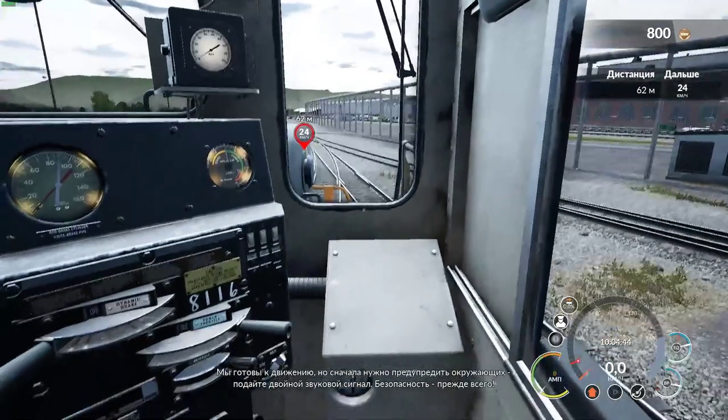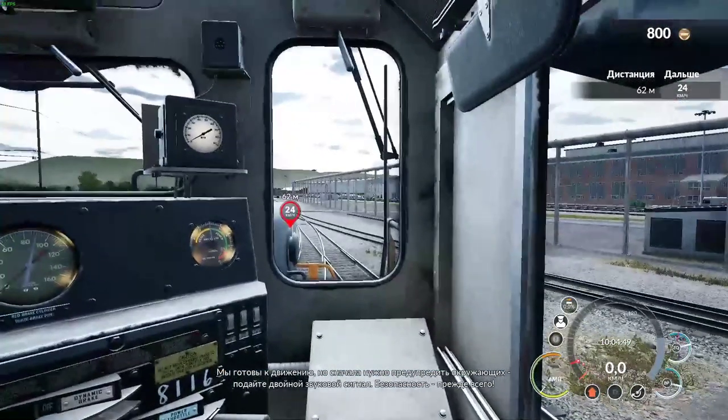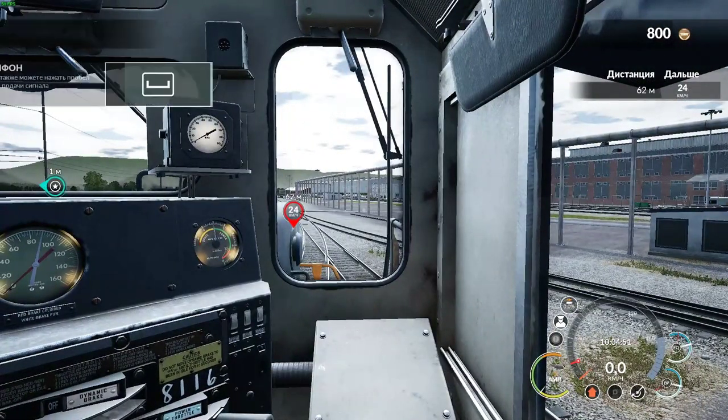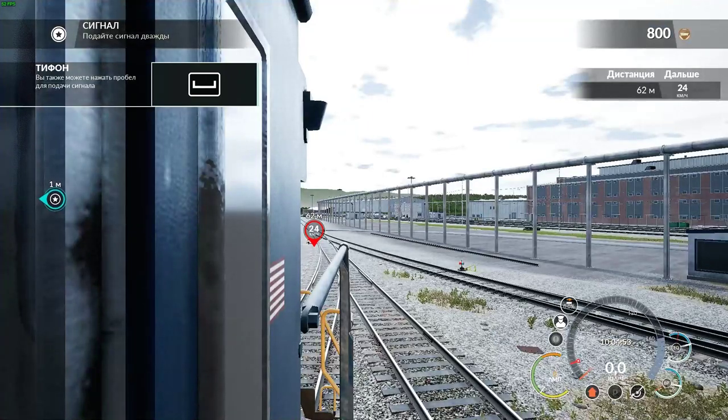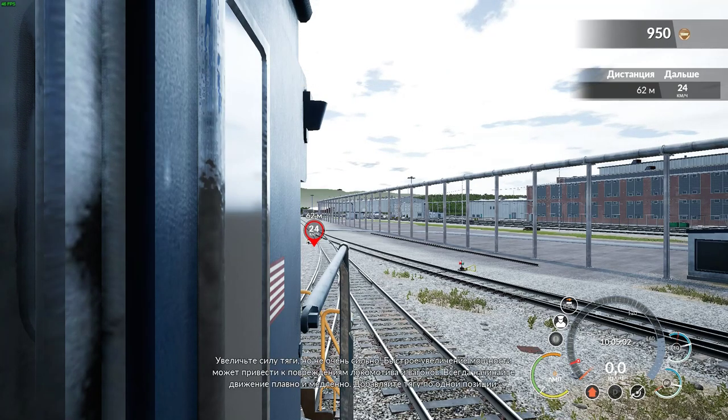We're about to move, so make two blasts of the horn to alert anyone around. Remember, safety first. Now add some power, but not too much. Too much power too soon can damage both the locomotive and the cars. Always start off nice and slowly. Increase the throttle lever by one notch.